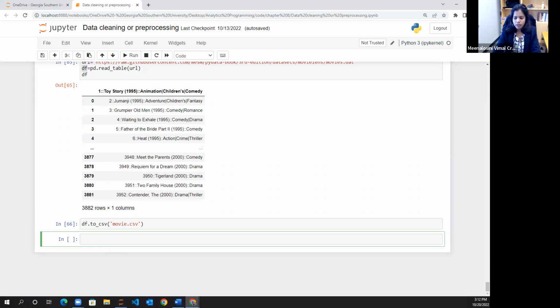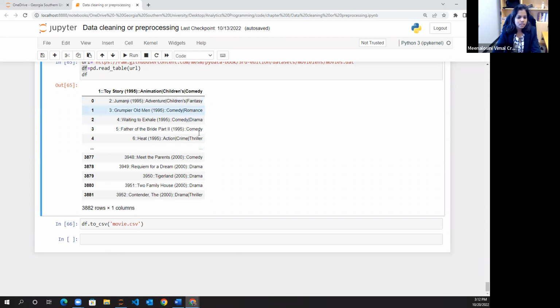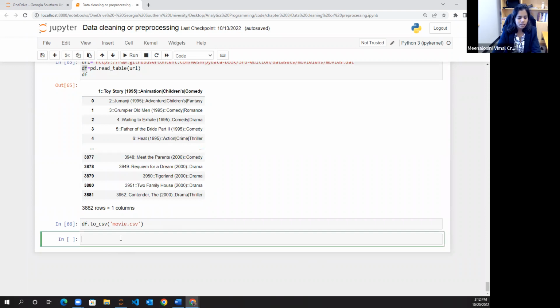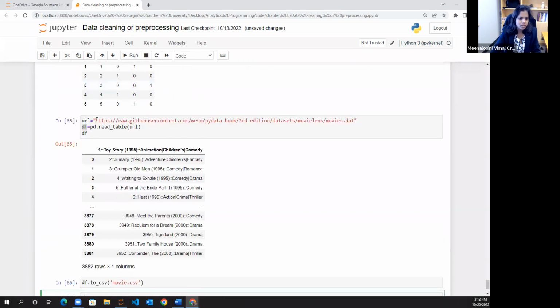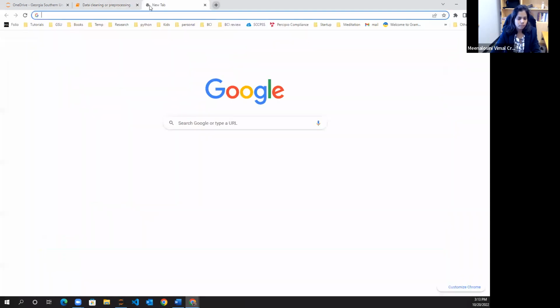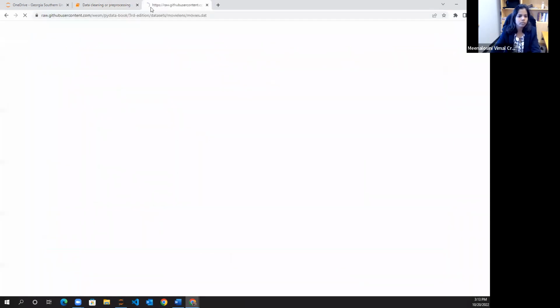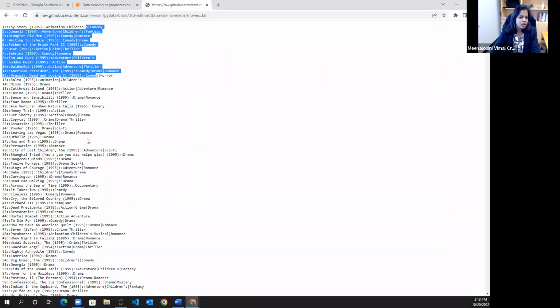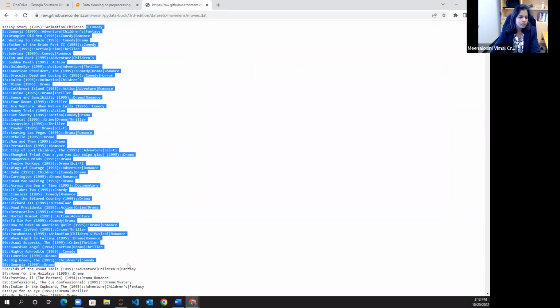And now I'm going to create the list of headers. Comedy comes like a genre, but it is not there as a separate value. Now we are going to create a separate column for that. I'll show you the data set, from the textbook page.